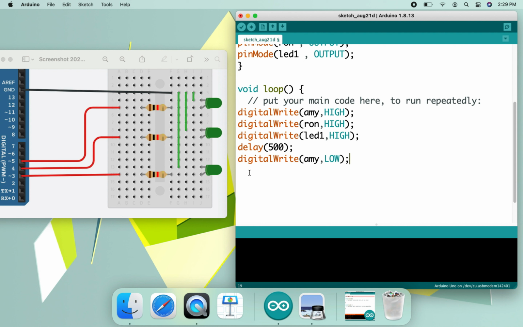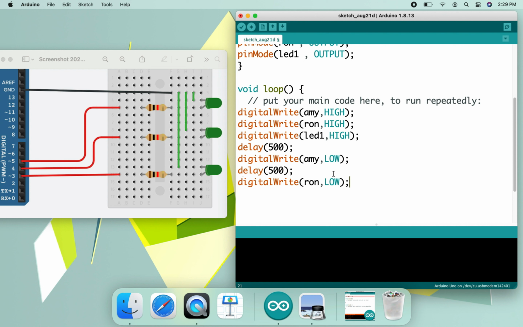Then statement terminators, and then after another half-second we'll make RON turn off. So for that, again write delay 500, then statement terminators, and then digitalWrite. There we go. And inside that, RON turn off. There we go. Now after that, again the statement terminators.